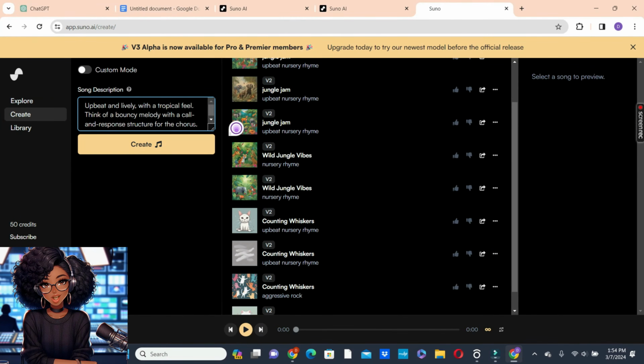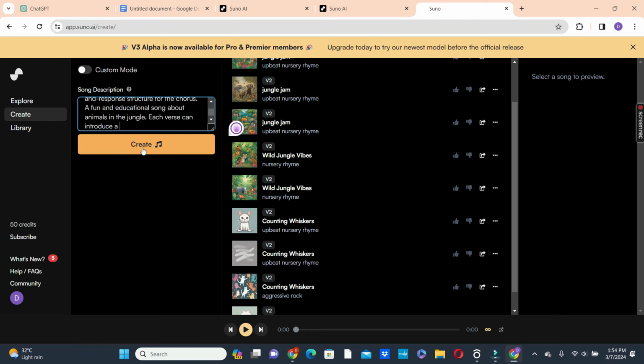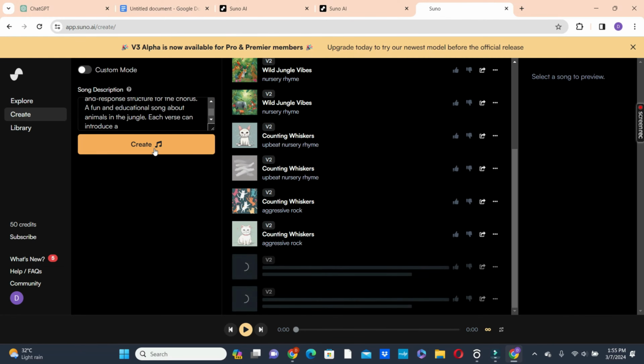Since we have our tune and we have an idea, the AI is going to generate the lyrics for us. On this platform, we are using the free version, so we always get 50 credits every day that you can use. But if you want more than that, then you can go for the premium version. So we click on the create button, and in a few seconds our song will be ready.